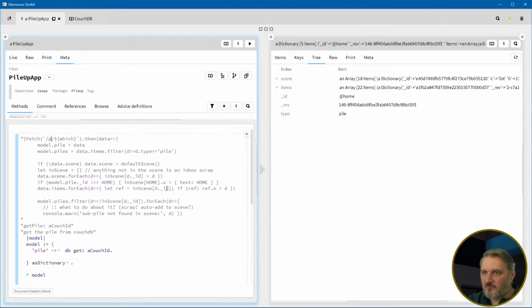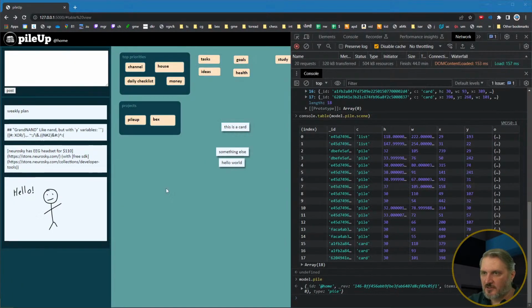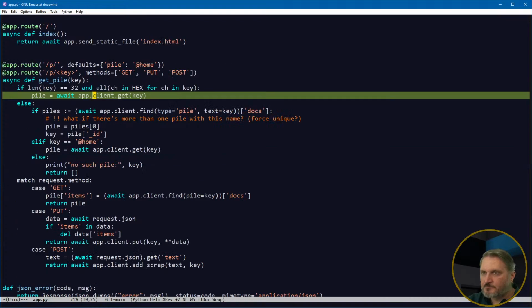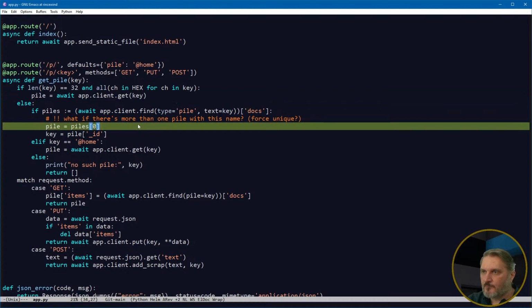Previously, I hit /p. Oh, I see. So the part of that join is actually done in this thing. This is my app server, so I have to look at the Python code as well. So we'll say app.py. Yeah, so here when we get pile, all right.